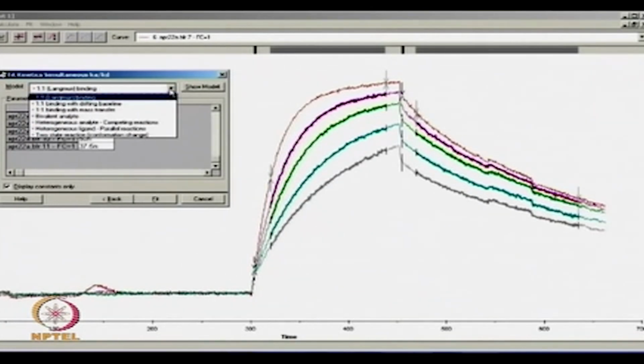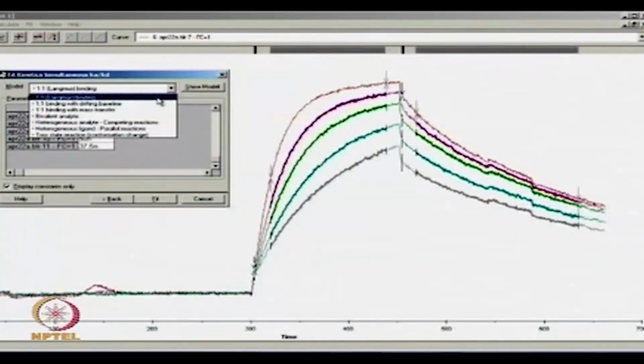These concentrations are known concentrations which you ran already, which you actually made the concentrations of the analyte and then ran them over the ligand. Sure. So you would do that. Now one of the things that is important here is you choose the model. So preferably it is always better whenever you do characterization, the more you know about your system, the better characterization results you get. Right. So in this case, suppose you do know that it's a 1-to-1 binding, then you would choose that binding. But if you want to, you can actually change the binding model. It could be a bivalent analyte, it could be a bivalent ligand. Right.